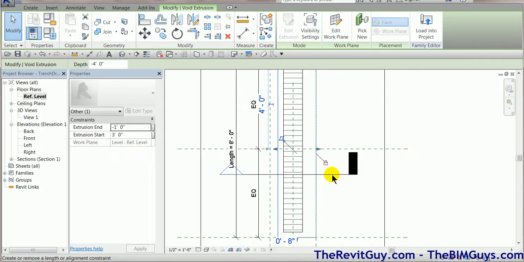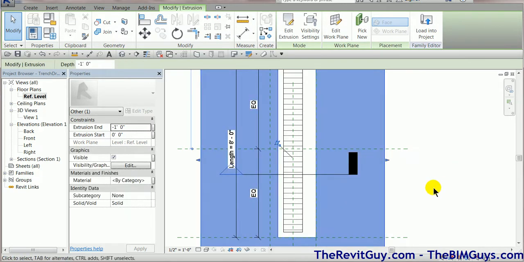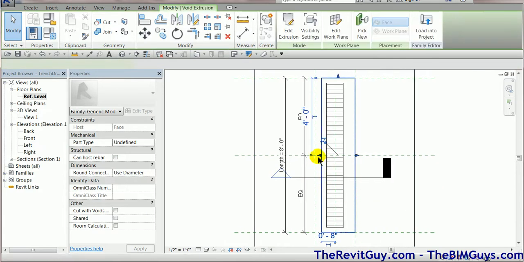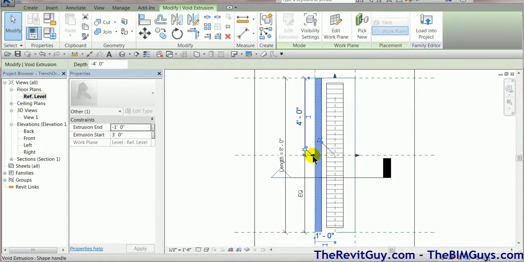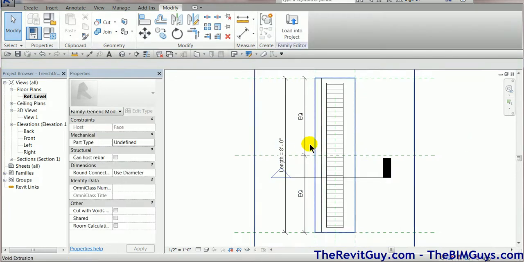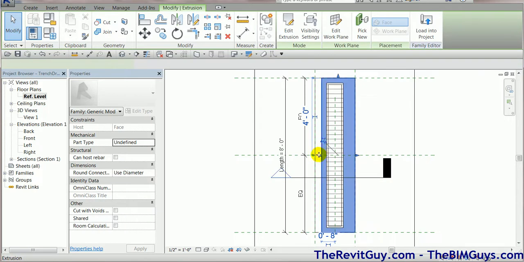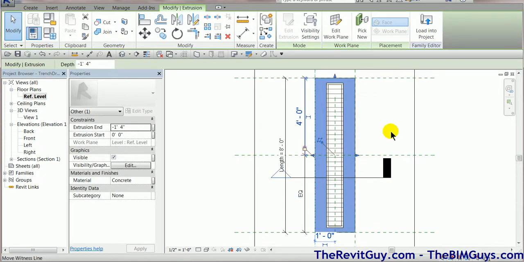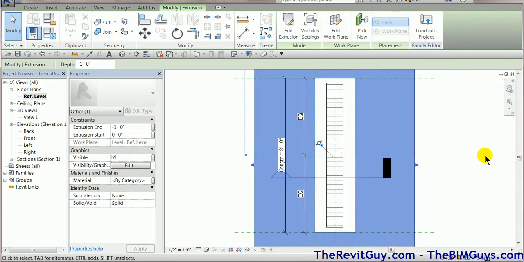So what I've done here is, on the right-hand side, I've got the concrete and the void in the right place. I'm going to grab this one, drag it over, let it go, lock it, okay? And then we'll do the same thing. We'll click off of it, click this, the solid or extrusion, let it go, and again, lock it. So what we've done is, we've now set up that parameter.